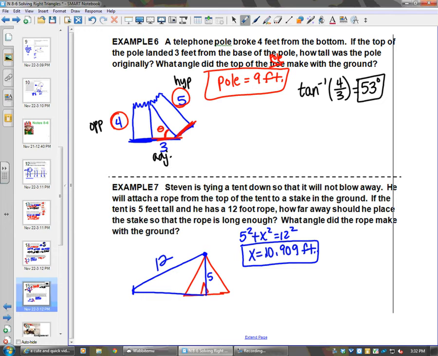All right. Next part says, what angle did the rope make with the ground? Okay, so here's the rope. Here's the ground. So we're looking for this angle measure. So that's going to be our theta. Okay, now again, I wouldn't use the side length. I would use the two nice pretty ones that were given. So that's going to mean this is opposite and this is hypotenuse. So which trig function should I use? Inverse sine. Very good, inverse sine. So opposite over hypotenuse is going to be 5 over 12. And what do you get when you type that in the calculator? And round that to the nearest degree, and it gives you 25 degrees.